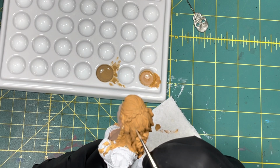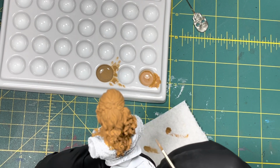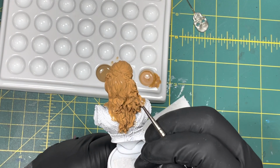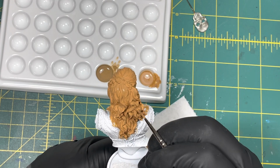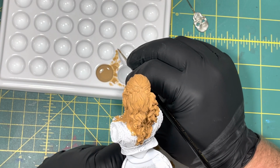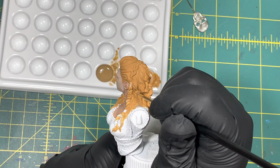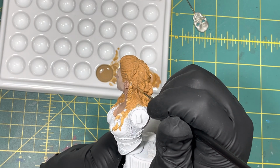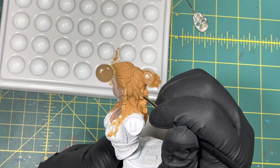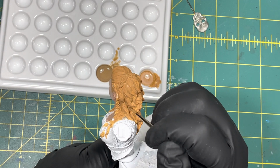But we'll want to take this and drag it through some of the folds in the hair and kind of just contour it a little bit, get it down in those shadows, get it down in those deep recesses real well. You know, the sculptor did a great job. We want to be able to accentuate that as much as possible. So here on the underside, remember, we want to pull it down and get that drop of paint that the paintbrush deposits in the deepest part, because that's where we're going to need the darkest. So we want to use that little paint drop to our advantage.